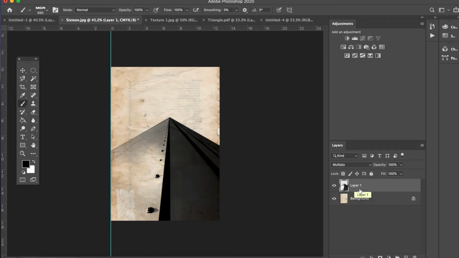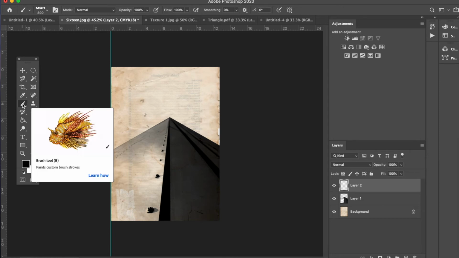The second tip for this is whenever you're working with Photoshop brushes, make sure that you've got different layers. The last thing you want to do is paint on these layers. If you make a mistake, it's very difficult to rectify it. So make sure that you create a new layer, and to do that you just click on the little box that's next to the trash can in the layers window. And then you go to your paint tool, so the paint brush here. Again, the shortcut for that is the letter B on your keyboard.